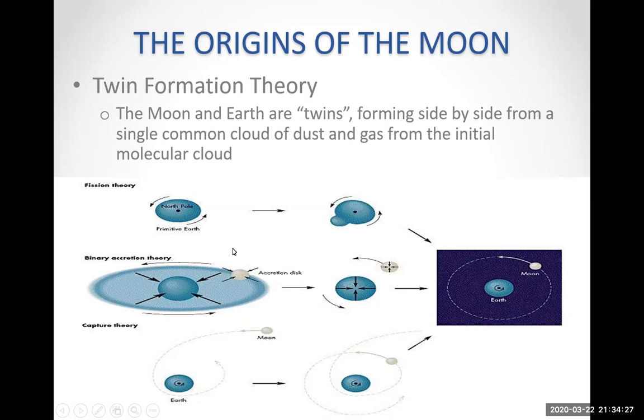The nice thing about this theory is that because the moon forms further away from the Earth, its chemical composition is going to be similar but not identical to the Earth. So the rock-based evidence is vindicated in that sense. The only problem with this theory, though, is it doesn't reconcile the fact that the Earth rotated faster in the past and is rotating slower now. So it doesn't have that reconciliation with itself. And therefore, along with some other evidence that's beyond the scope of this class, this binary accretion theory, or this twin formation theory, has been discredited, and therefore doesn't really apply to the Earth-Moon formation in this case.